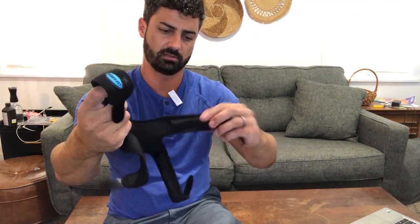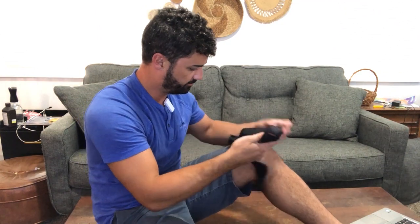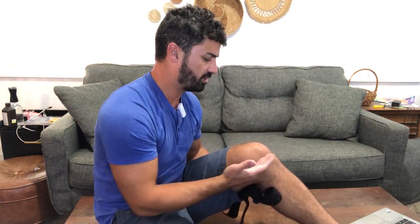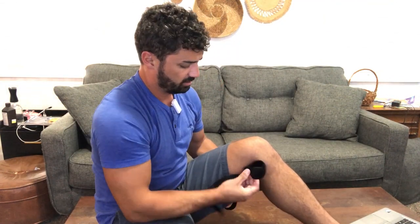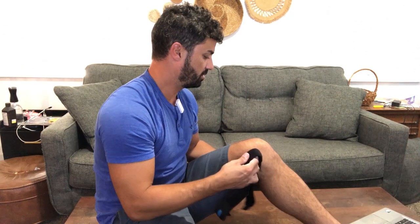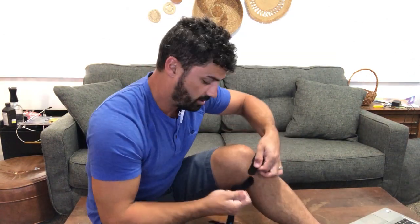Looks like you're just going to loop this around your leg here. Let's try it on here. And this is just gonna give pressure in front and behind your kneecap, and of course support it behind the back. But it does have these elastic straps with Velcro, so you're gonna be able to adjust this however it'll best fit. And then this part here will pass through.